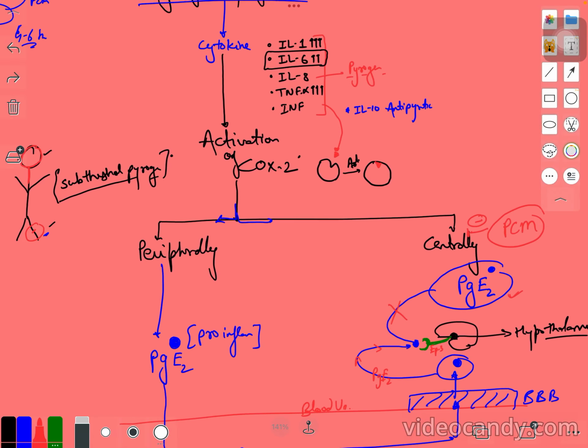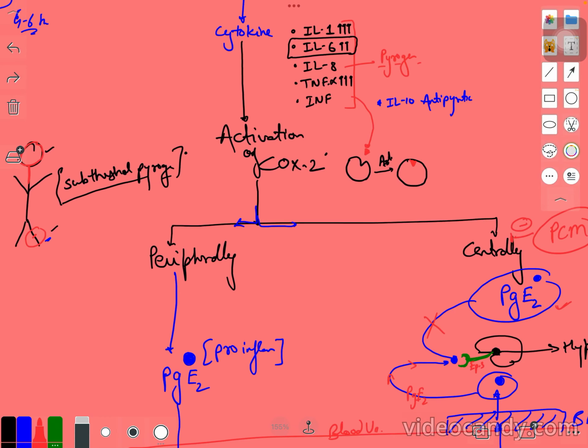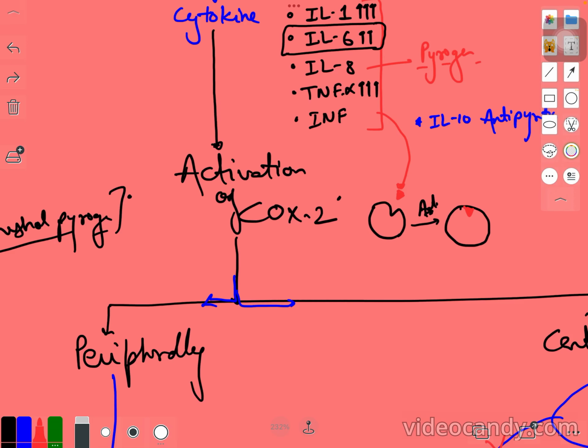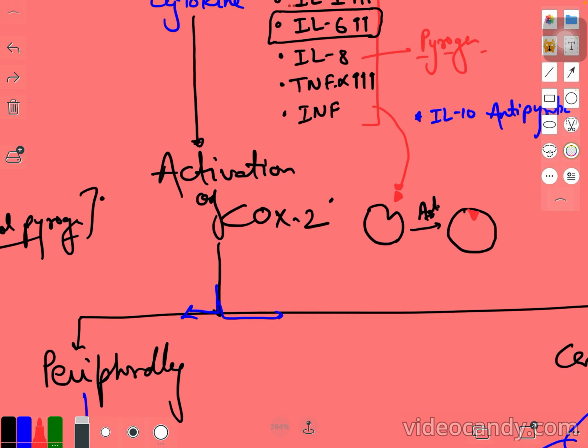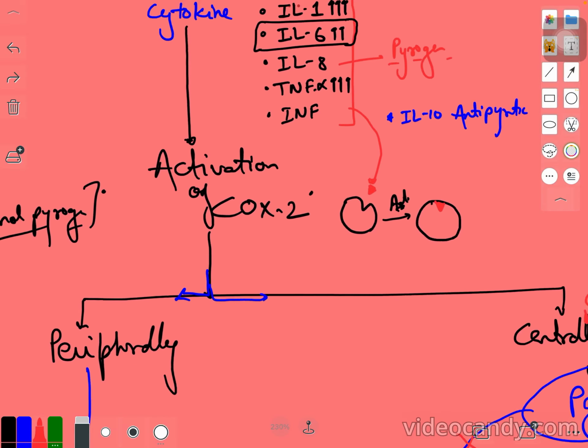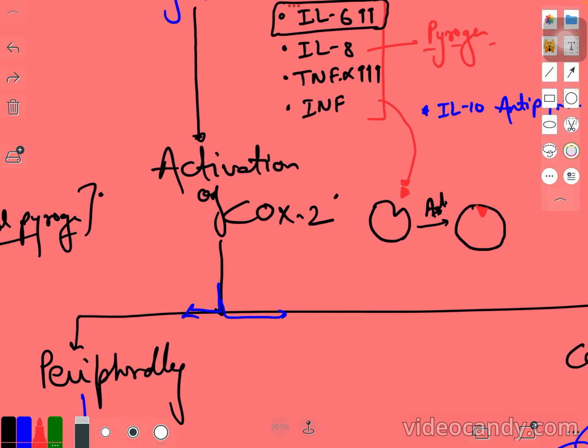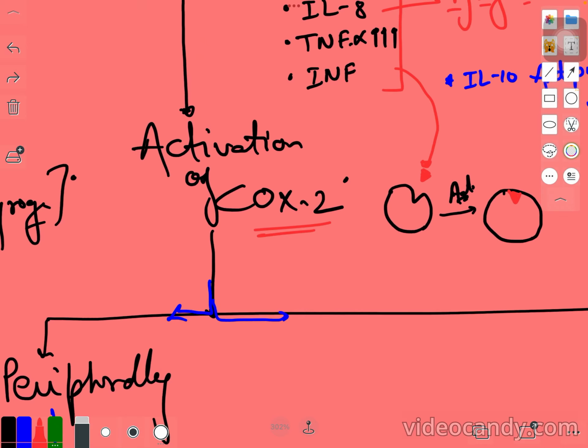So what we did the next time is we started the ibuprofen in this. Ibuprofen is a very potent NSAID, in particular a COX inhibitor. It's a non-specific one, so it affects both COX1 and COX2, right? It is not a particular one, it actually inhibits both COX1 and COX2.